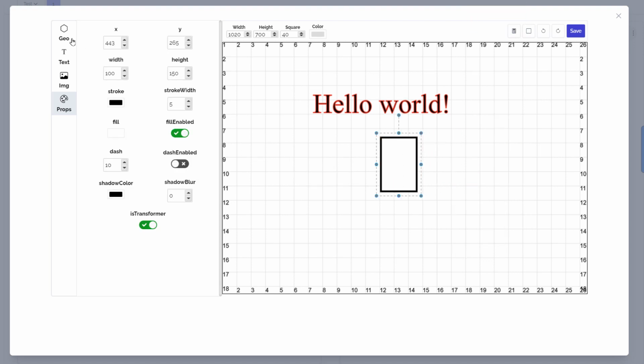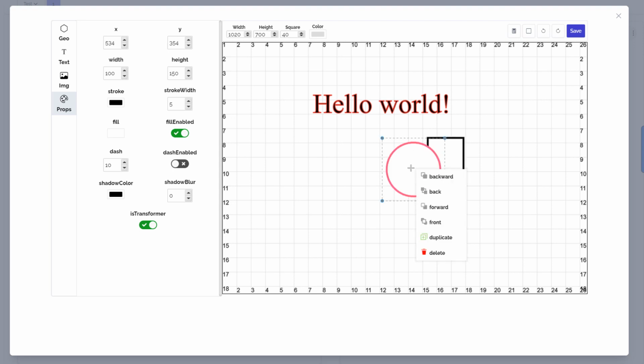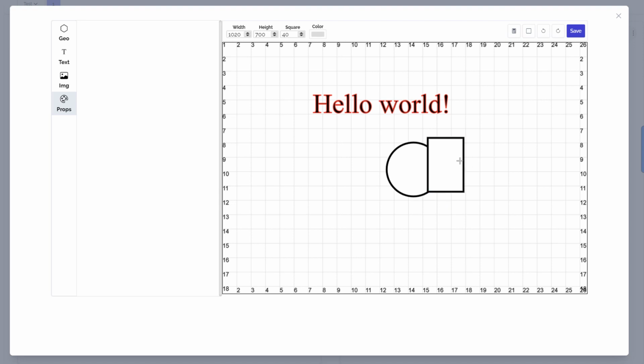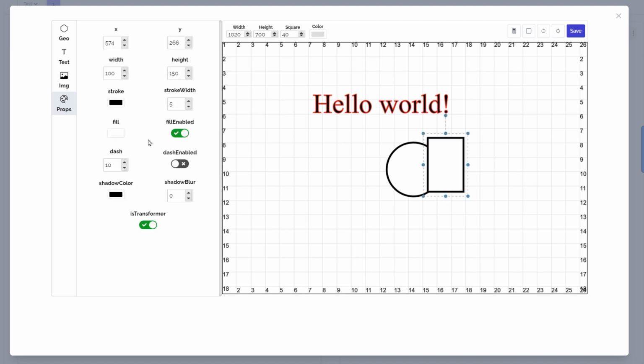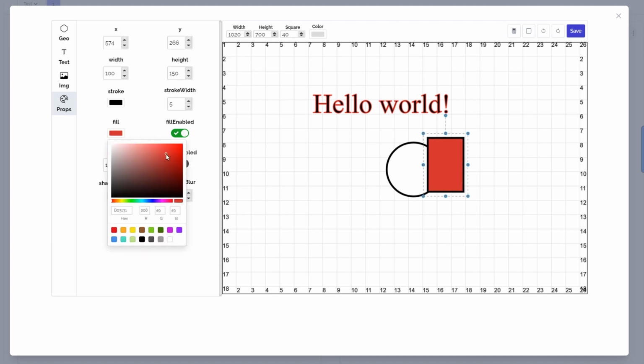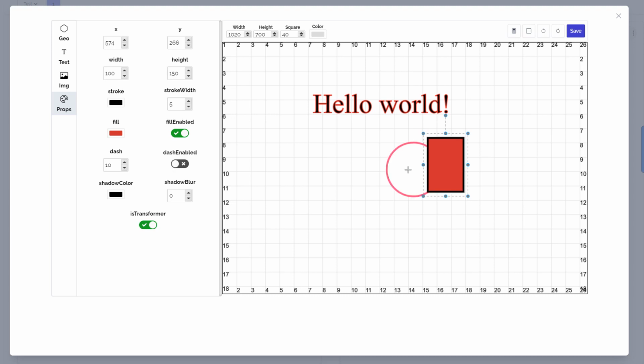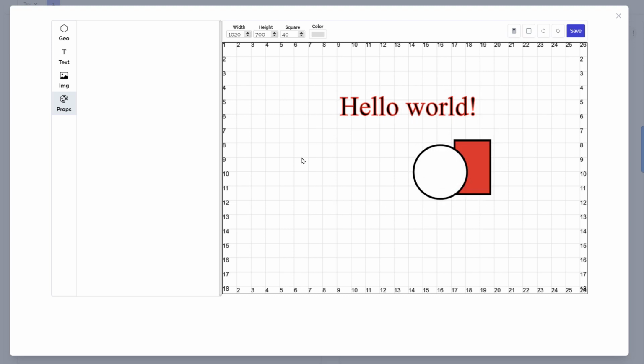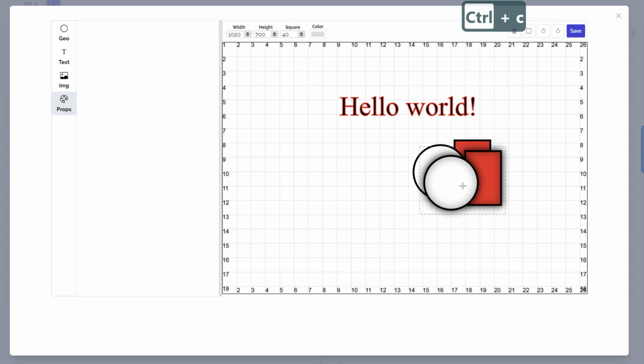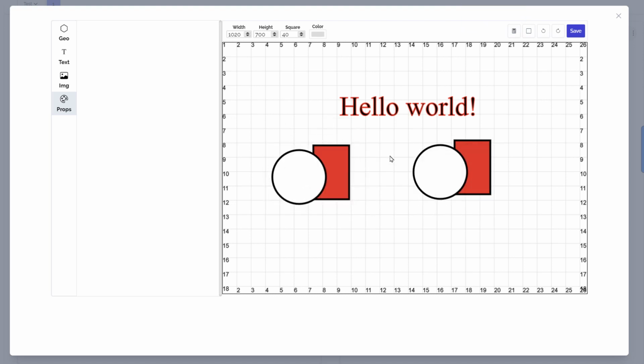And it is possible to change the order of the items or shapes on the screen. For example, this circle is in front of this rectangle, but if I right click on this circle and say back, this rectangle now has more Z index, or we can say we bring the rectangle to the front, and let me make it red, for example, like this. And if I say bring this circle to the front, here you go. Everything is possible. And even if you want, you can select these two shapes, copy them and use them anywhere on the screen.